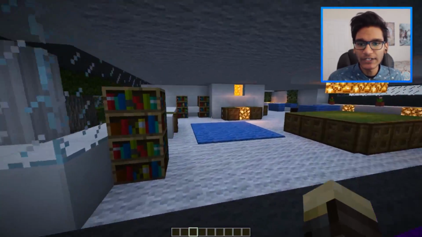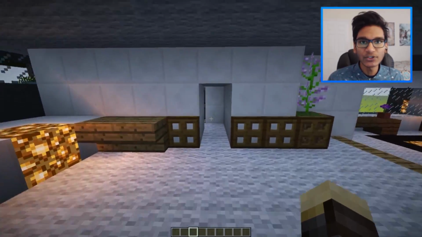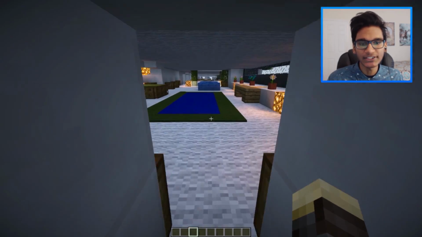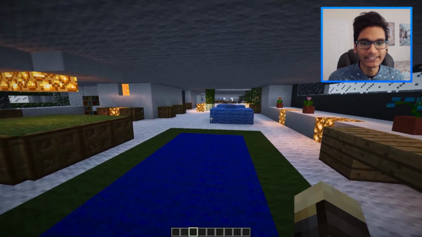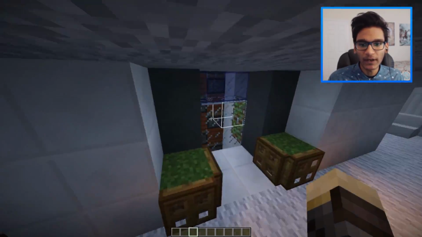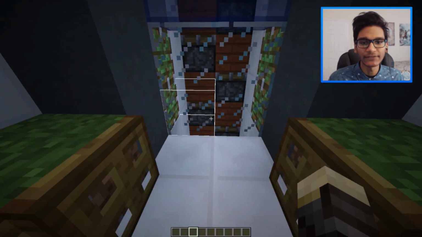On this end, we have some more decorations and whatnot. No redstone on this end, but it's still pretty cool. On this side, we do have another elevator to go to the third floor, and we'll get back to that in just a second. But let's go ahead and take a look at the rest of the second floor. We have some more arrangements and some more chairs over here, as well as the elevator exit for our piston elevator at the front of the house.